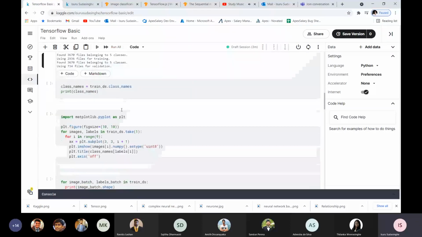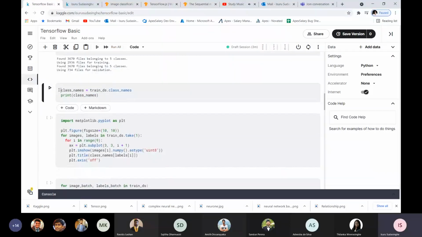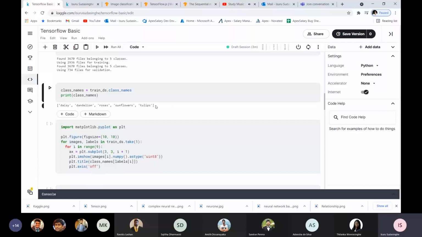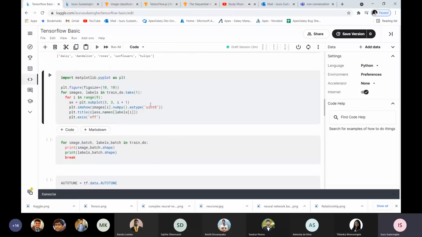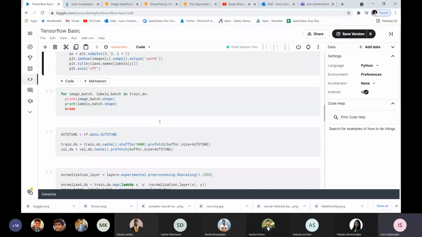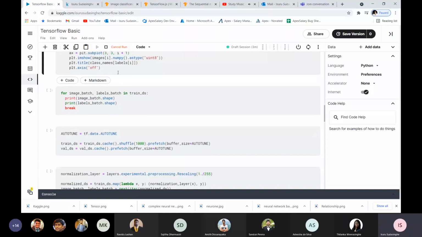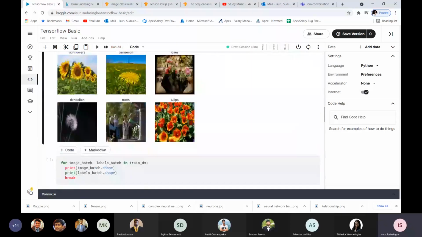Now, once that is done, here we can see the class names, which means the categories of classification we are doing. So we are classifying flowers into these 5 categories. This is not related to machine learning. What this part does is show an array stack of images, so we can look at a set of images at once rather than looking at images one by one.